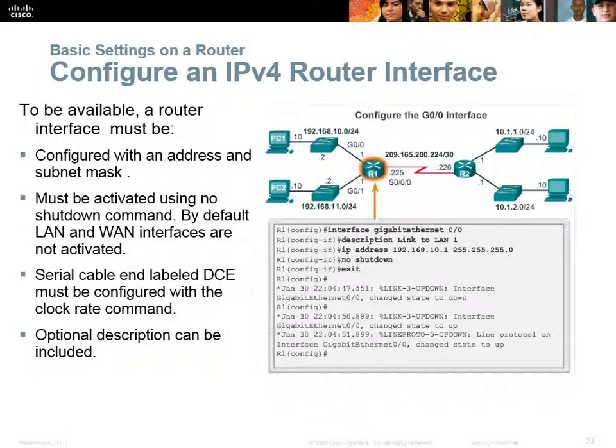Okay? Interface gigabit Ethernet 0/0, you can just put interface G0/0 or int G0/0. Cisco lets you shorthand quite a bit. Description, you type in the word description, you can give it any description you want for that port, okay? IP address, again, anytime you have the IP address, it's going to be IP space address space, then the subnet mask. All right? Again, you're going to no shutdown, then you're going to do exit. That's why you see these little things up here that say interface up, or change state to down, then change state to up. Yes? Real quick, you don't do a gateway there?